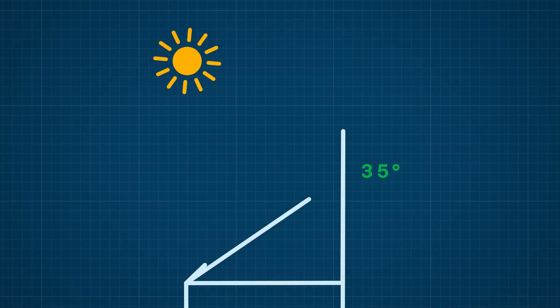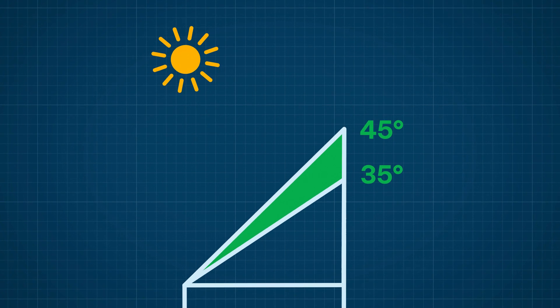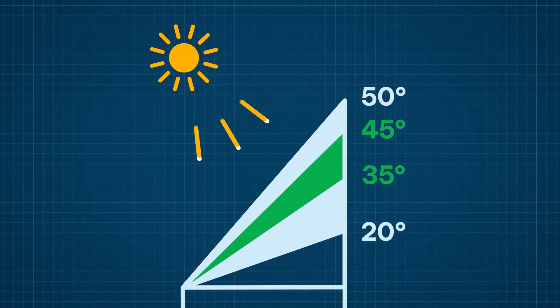The other things that can affect how much solar energy you generate are the angle and direction of your roof. What's the ideal angle? The ideal angle is between 35 and 45 degrees. Anything from 20 to 50 degrees is fine. So if you have a solar panel that's covered in dirt, at 10 degrees, obstructed by trees — it won't produce anything.